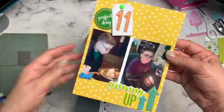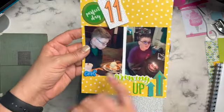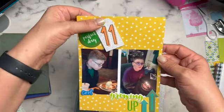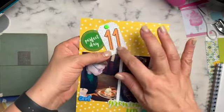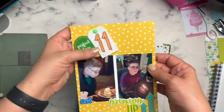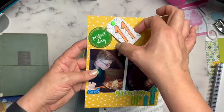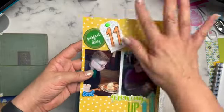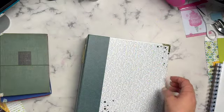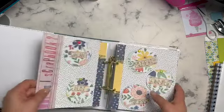Here's one page, and here's another page I created to celebrate my son's 11th birthday. Instead of gluing a tag on, I just stuck a brad through the tag hole, so it has a little bit of movement and dimension. It doesn't have to stick to the page and I don't have to worry about string.